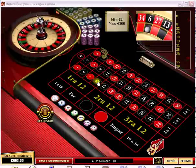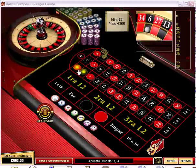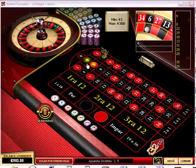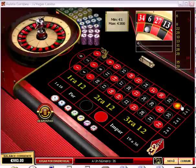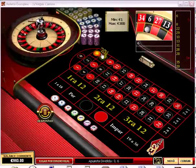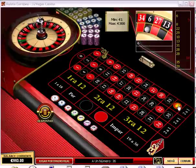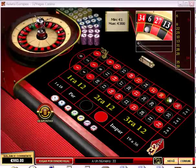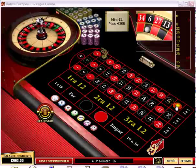Okay, so this strategy, notice that the roulette table is split into 3 lengthwise columns. It's 1 to 34, 2 to 35, and 3 to 36. The column with the numbers 3 and 36 has 8 red numbers and only 4 black numbers, as you can see here. Alright, it's 8 red numbers and only 4 black numbers. Now we can try to use this to our advantage.